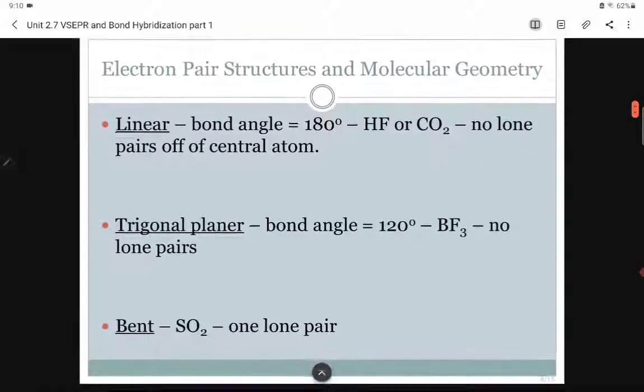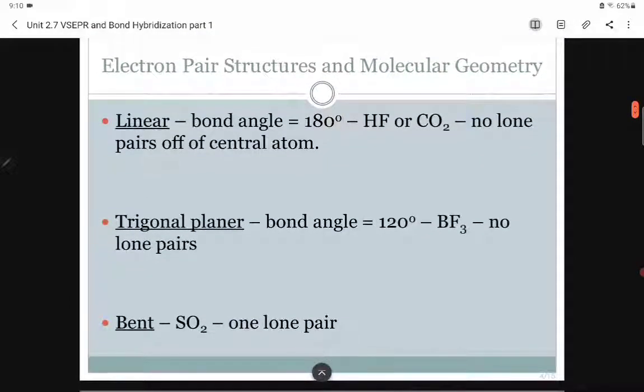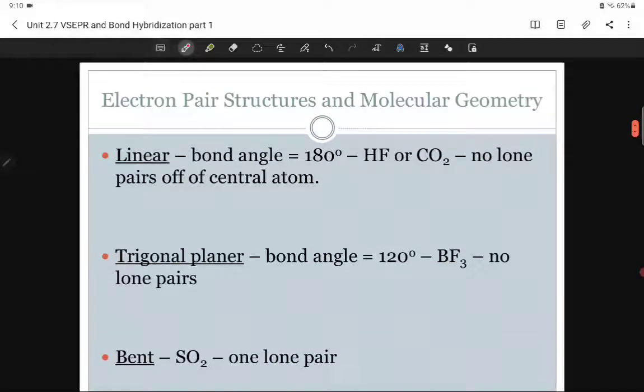Okay, so here are your shapes that you will have to know for this class. Linear, I think, is pretty easy. You could have it obviously with 2 atoms. So here is hydrogen, and here's fluorine. This is the Lewis dot structure for those 2. So anytime you have 2 atoms, you're going to have linear. I think that's going to be pretty easy. The bond angle, you don't really have a particular bond angle when you only have 2 atoms, but we'll still consider that 180.